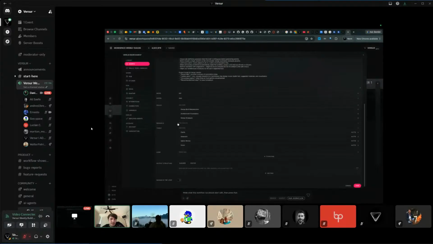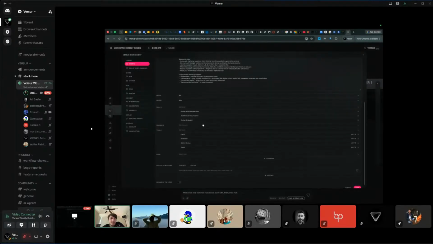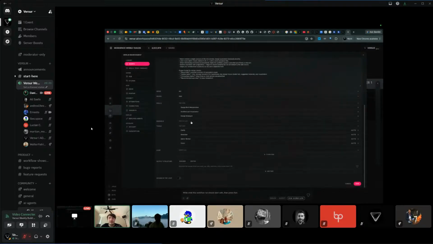If we scroll down, right now it didn't add any manuals, perhaps because I described it as the design exploration agent, so it's mostly about exploration. But if I were to ask it, you're a designer that creates something, perhaps that would have triggered adding manuals. But here you can override it in case you're saying, actually I need to have a manual. You can always go in and pick which manual you want to add there.